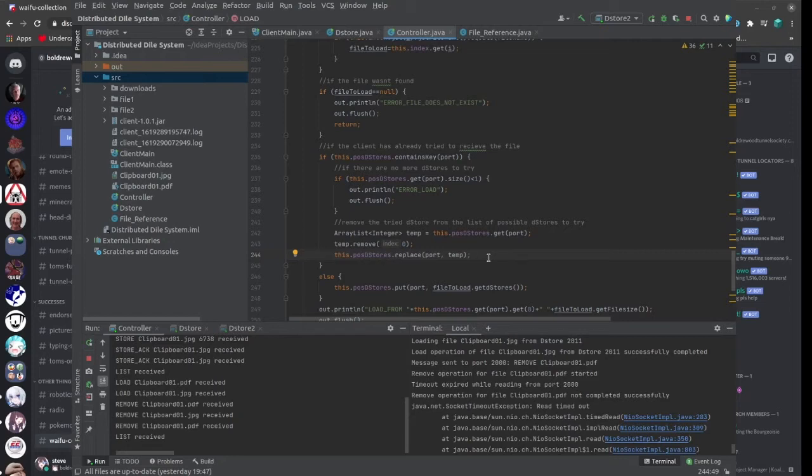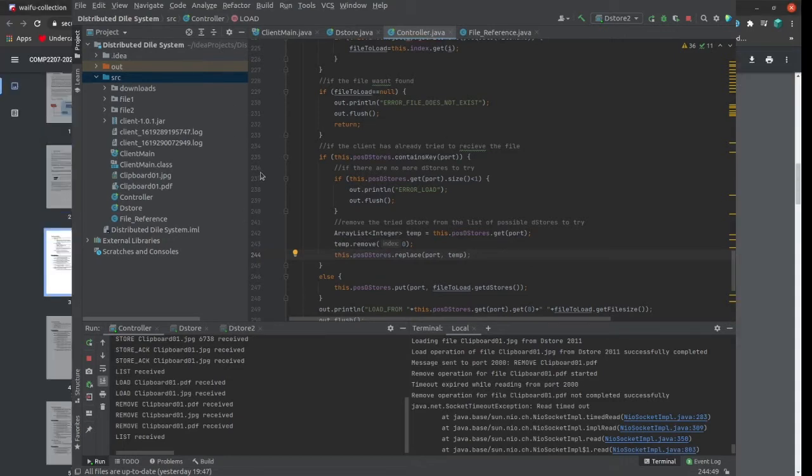So that's nice. It means that this whole timer thing is not going to interrupt it. Now you may think, oh, that's a problem though, because what if the D-store goes offline? Then this is still going to have a reference to it. Well, first of all, we could always just remove that later. But secondly, actually, it sorts itself out. Because once this tries to check the D-store that doesn't exist, it will just not be able to connect and then remove it from the index. So it will actually do it itself, which is super nice.